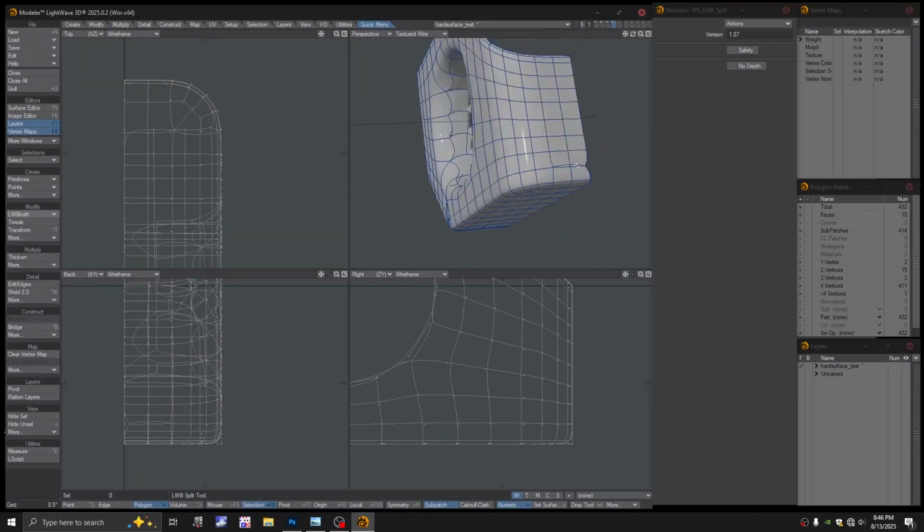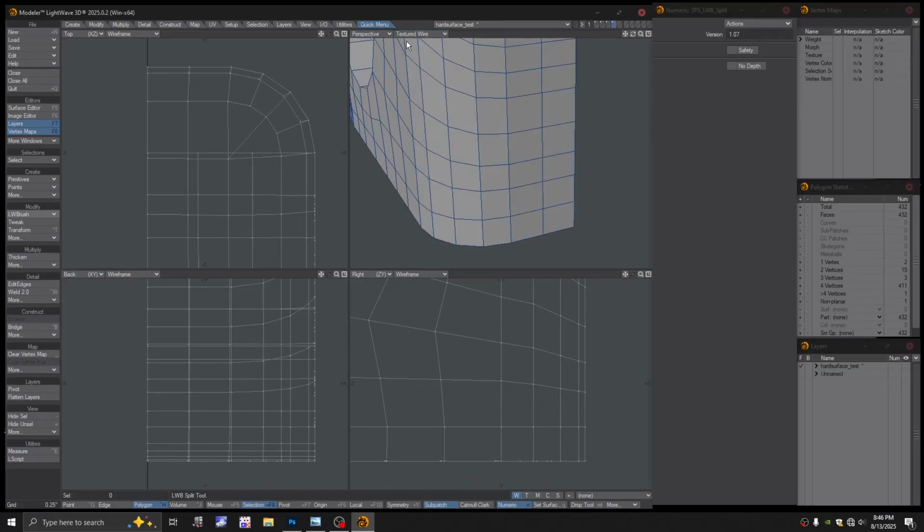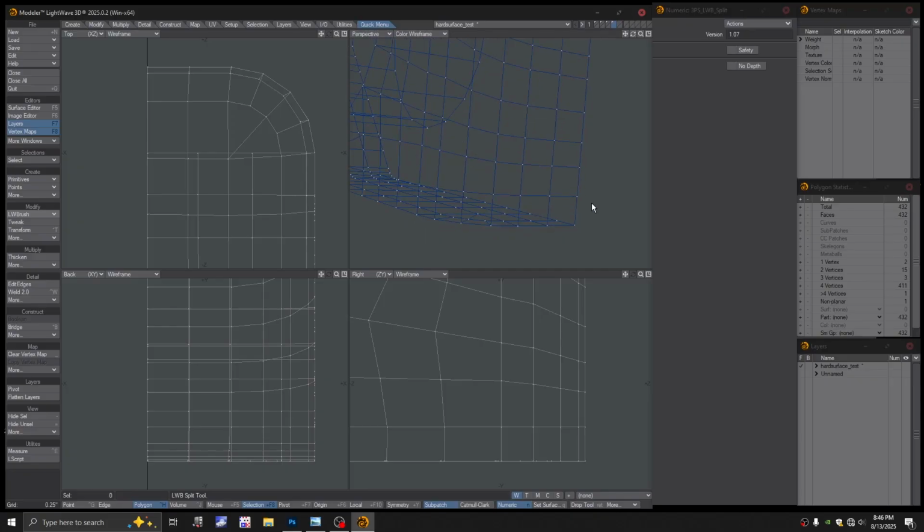Nope, still something ain't right. Control Z. Alright, so what's going on? Is there more than one poly on top of each other here? Two polys. Is this one poly? It's just this one has two polys for some reason.